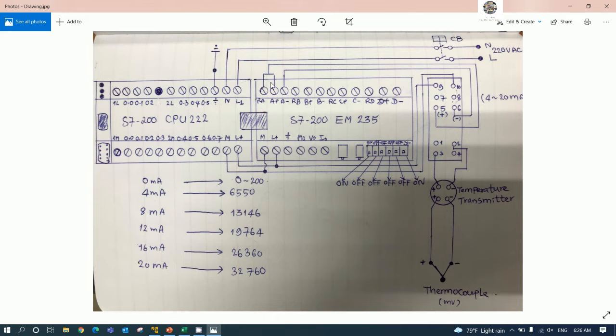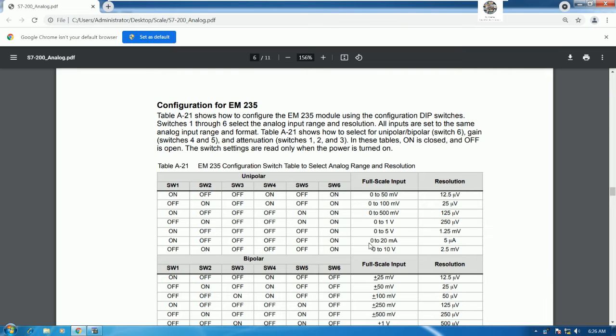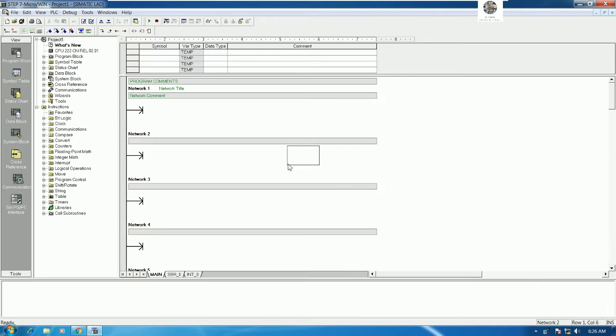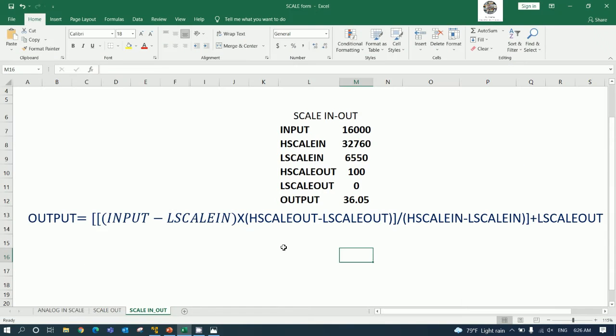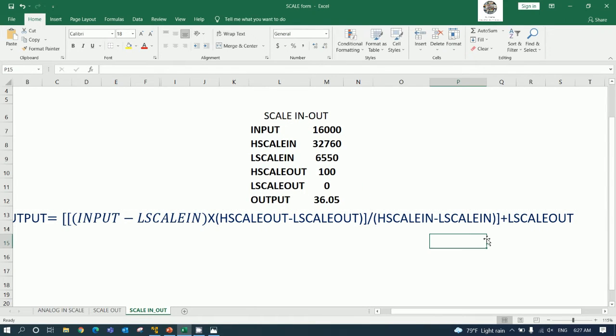Yes, because our PLC is 0 to 20 milliamp. So we need to use the scale, right? For the scale, we have the library that I already explained and created in the previous video. Follow our drawing here. We have output equals input minus low scale input, multiplied by high scale output minus low scale output, divided by high scale input minus low scale input, and plus low scale output. So we will get the output.